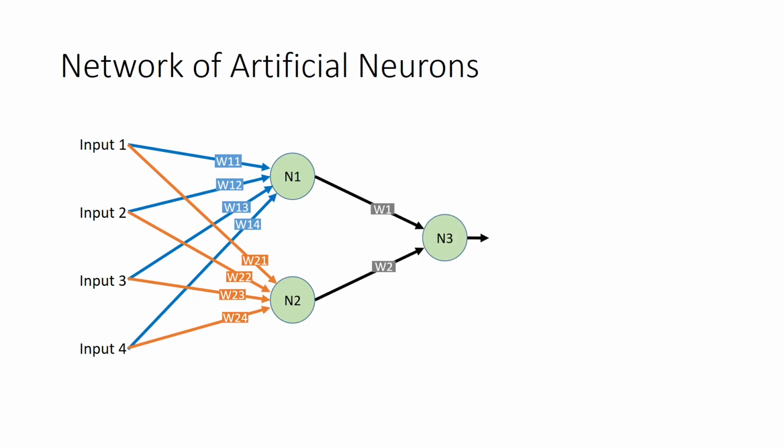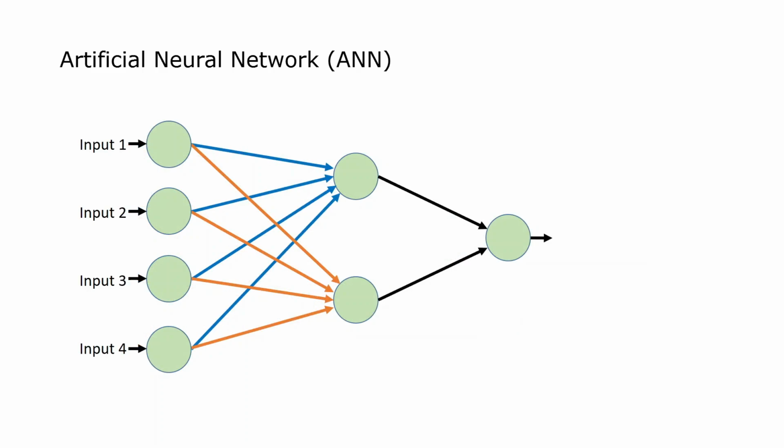The 2 neurons, N1 and N2, can be connected to another neuron, N3, as shown in this diagram. To keep the diagrams looking clean, the weight boxes are usually not shown. Just realize that each connection arrow represents a synaptic weight. Each input is usually sent into a single neuron from which it is connected to multiple other neurons. What you see in this picture is usually described as an artificial neural network, usually abbreviated as an ANN.